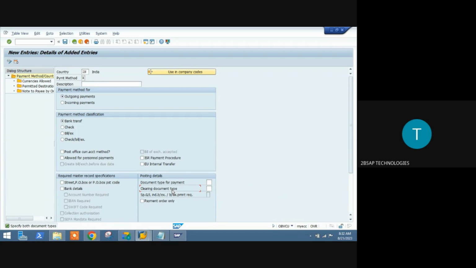Clear, sir? Same way, do you want to use a separate document type for clearing? So now you are having a debit amount and a credit amount. While doing APP, the system automatically clears those and posts the document. To post the clearing document, what document type do I need to use?